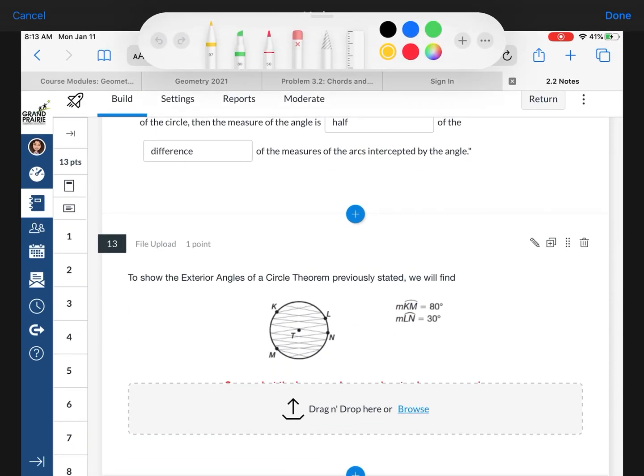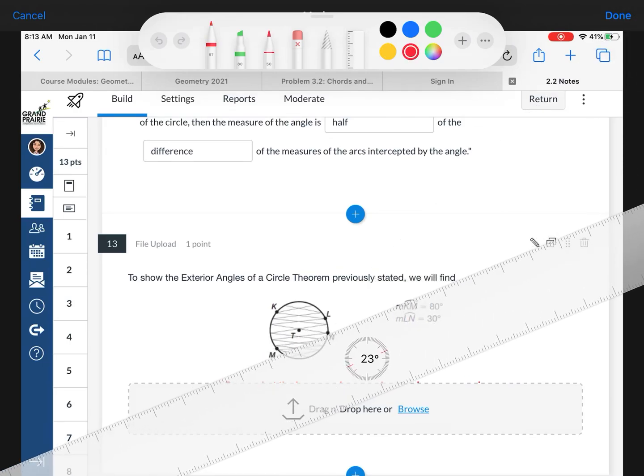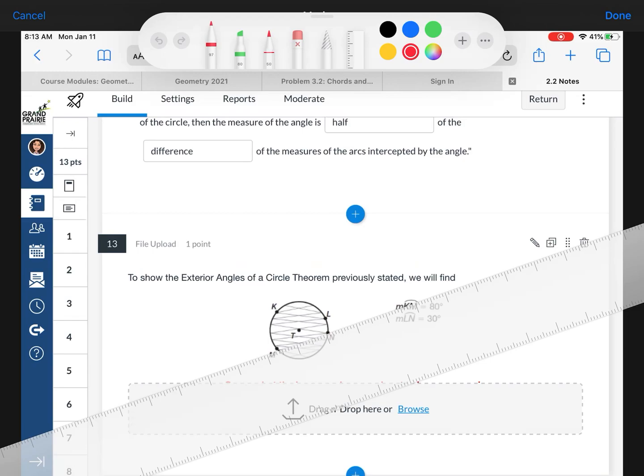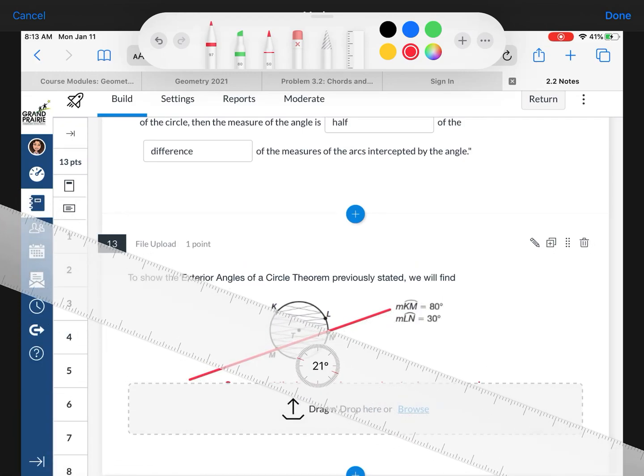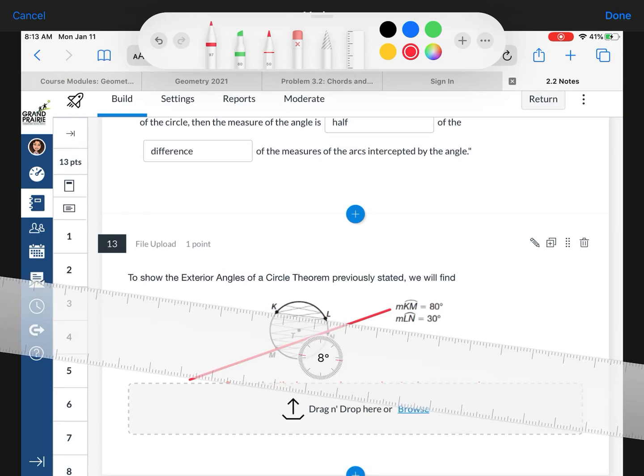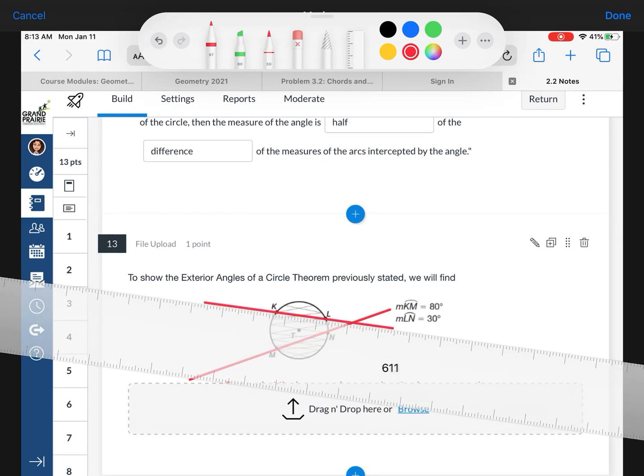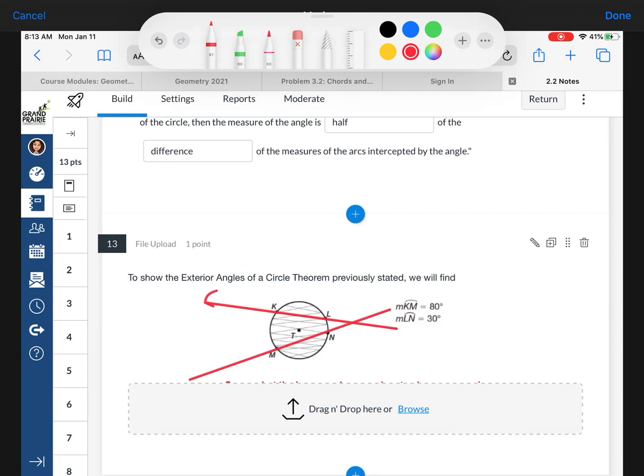To apply this theorem, once again, to just reiterate what we talked about, we're going to go ahead and draw two secants in this case. It doesn't have to be. We're going to draw two secants. We're going to illustrate this rule that we just talked about. So these are two secants. And so the measure of, I'm going to highlight the angle that we're looking for.